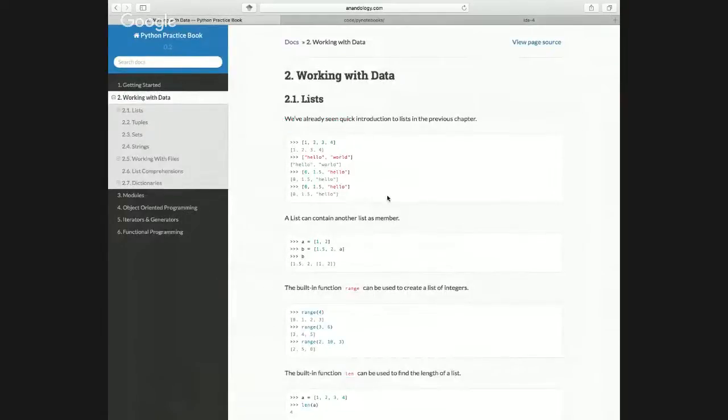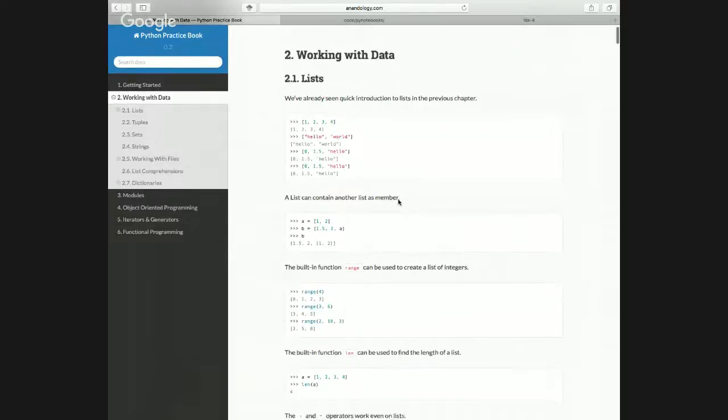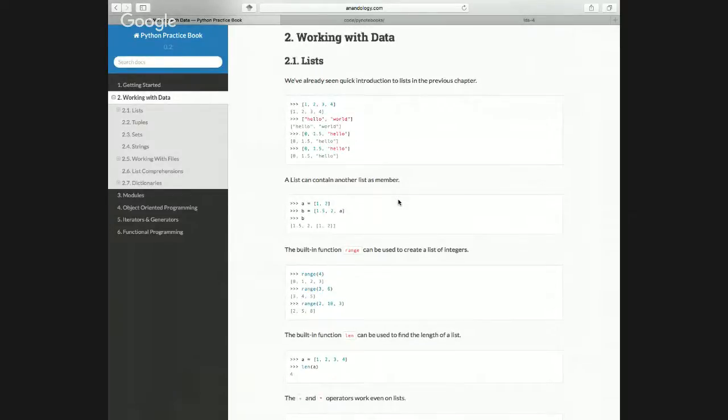Okay, so let's start with the data stuff. In Python, there are not a lot of built-in data types. The primitive types are int, float, string, but other than that, you also have built-in variable types for a function or class, so that's also possible.